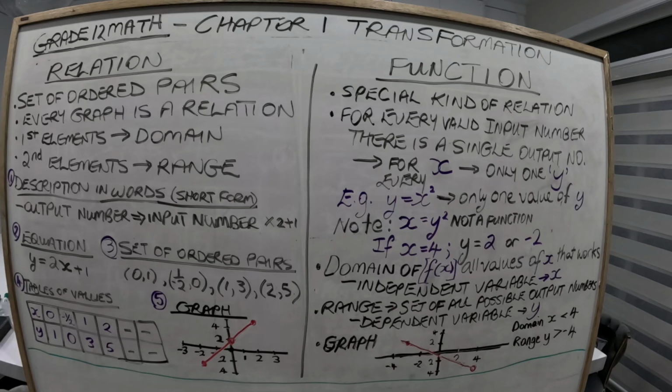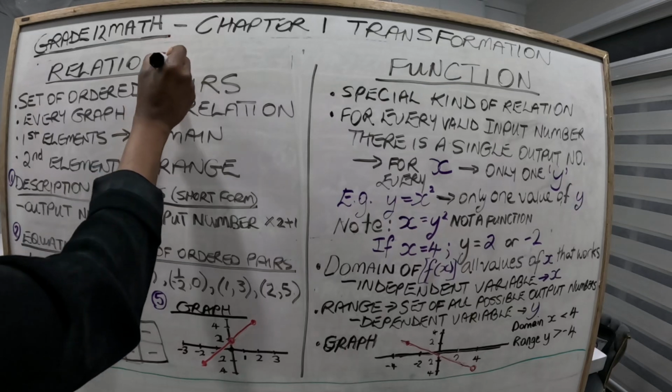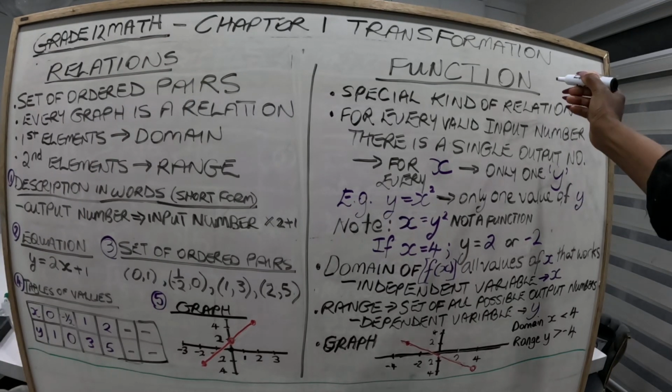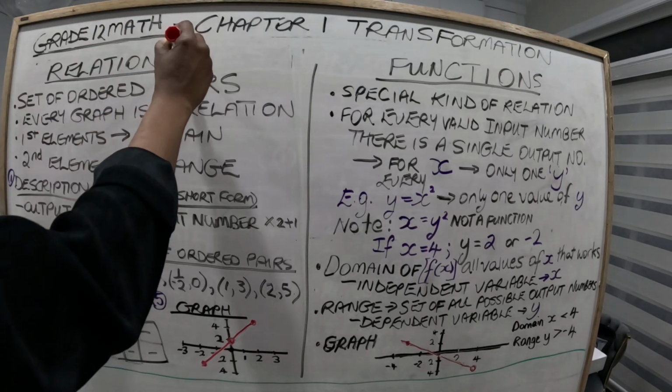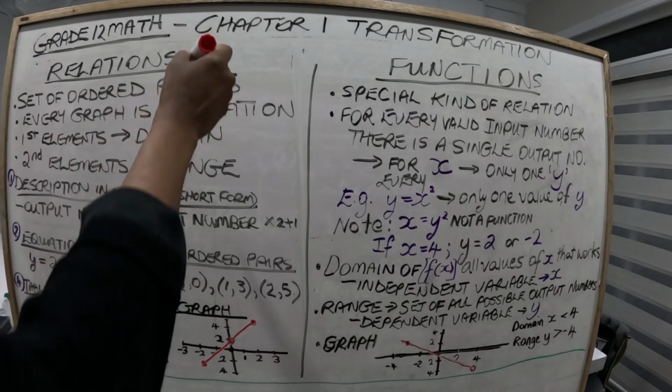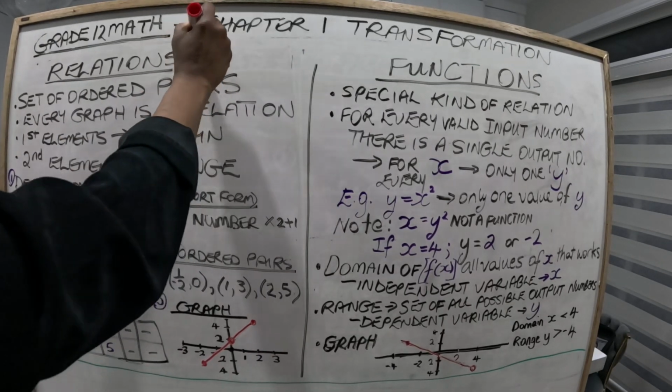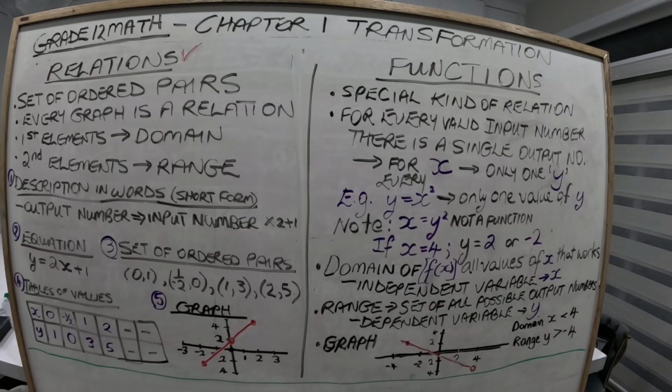As you can see on the board, we have two different types of terminology. So we have relations and we have functions. Okay? So we're going to get into relations first. And I have pre-written all the information on the board. The reason I did that ahead of time is so that we can have an idea of what is going on without me having to waste time getting into these two different definitions.